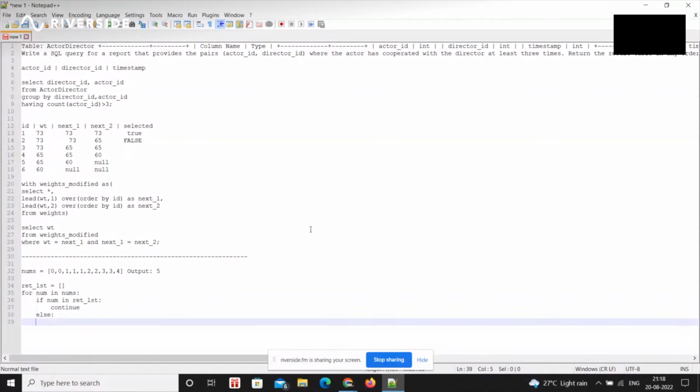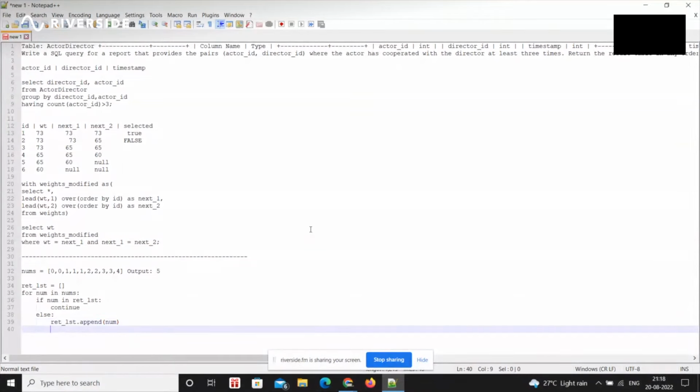Else we can append the value. At the end we could just return the length of the return list. This is the solution where we are not doing it in place.